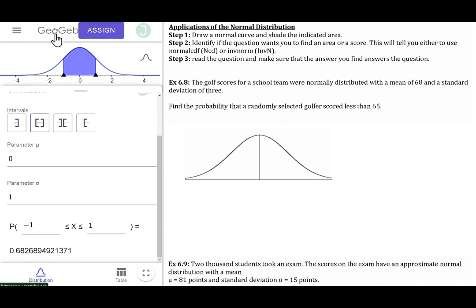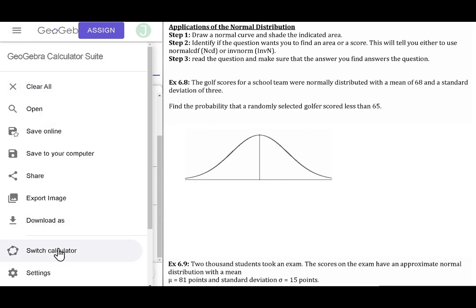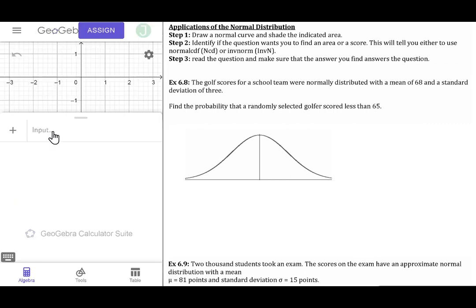If you are using the mobile app on either an iPad or an iPhone or an Android phone or some type of mobile device, make sure that you have downloaded the GeoGebra calculator suite from the App Store. It should have the symbol of the pentagon, just like it does as the O in the word GeoGebra. If you downloaded just the graphing version of this, there might be something else that you need to do, which is download the probability calculator. If you open up that one, it should automatically bring you to the graphing calculator screen.